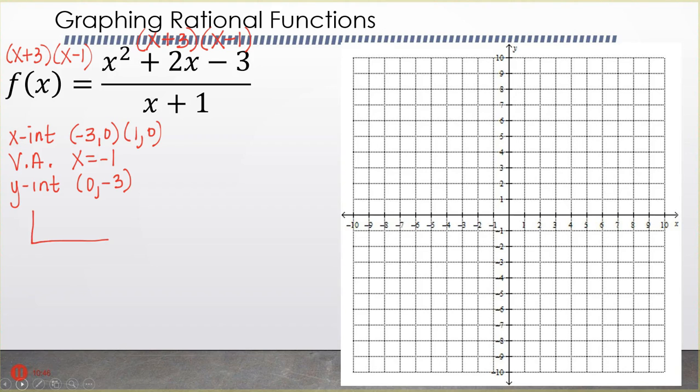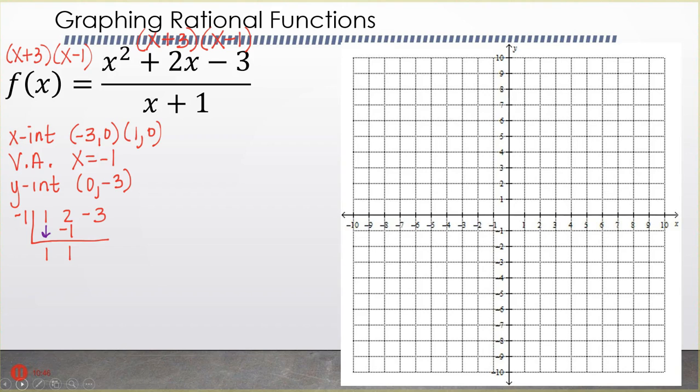So when we do our slant asymptote, we set our denominator equal to 0 because we're dividing x plus 1 into the numerator. So we set that equal to 0, we get negative 1. That goes on the outside. And then our three numbers are 1, 2, and negative 3. So when we do synthetic, we bring down the first number, multiply negative 1 times 1, and then you add and you get 1.